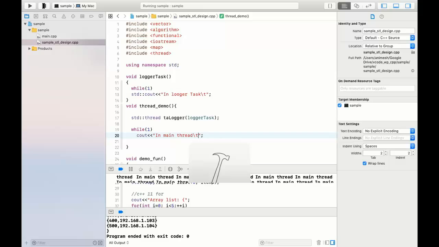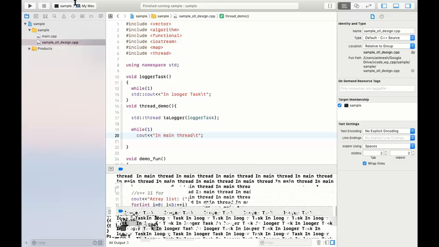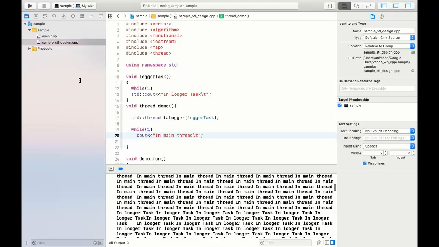Given pretty heavy load, I should not have written while(1). Sometimes it can become crazy. But for sure, we now have this program which is doing concurrent stuff pretty easily. I don't really need to care about those platform APIs, and whether I run on Windows, on Mac, or on any other box, it's going to be the same. So I think that's a fair enough way of starting up your threads.